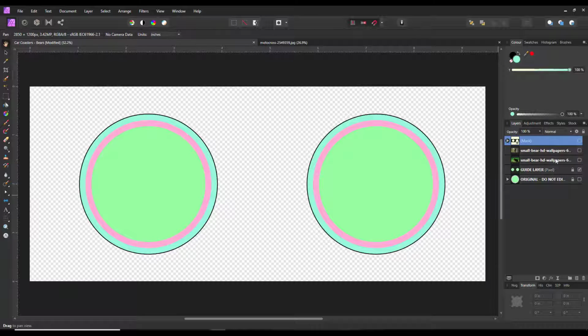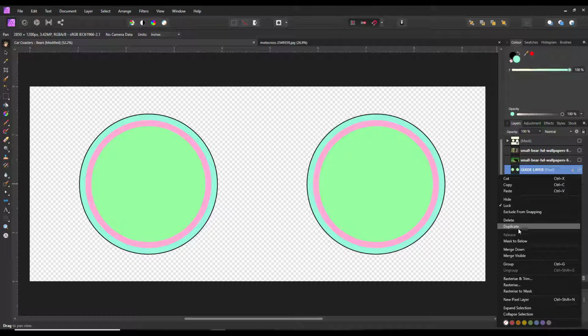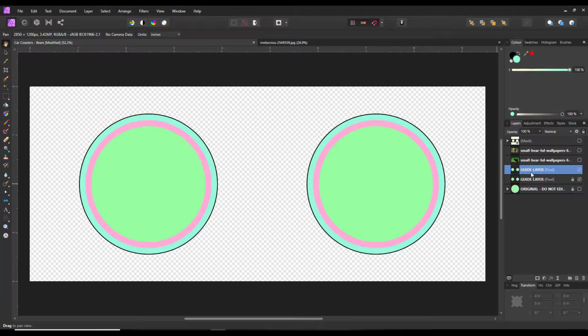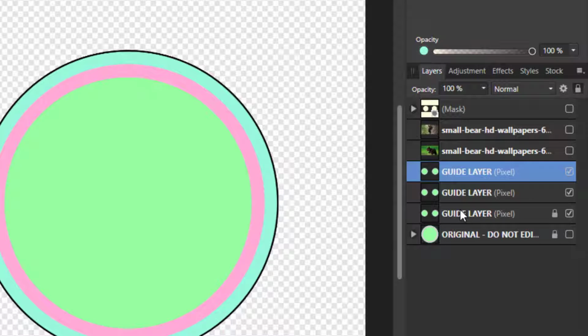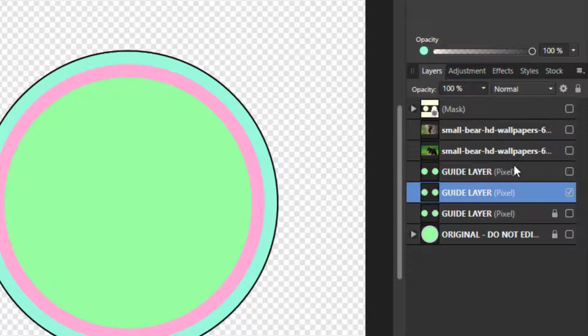So what I'm going to do, and hopefully simplify this for him, is I'm going to come to this guide layer, which is this layer that we're looking at here, and I'm going to duplicate this twice. So we have 2 versions of that, and I will hide that first one. And I will hide that second one as well. So I'm working on this very first one.